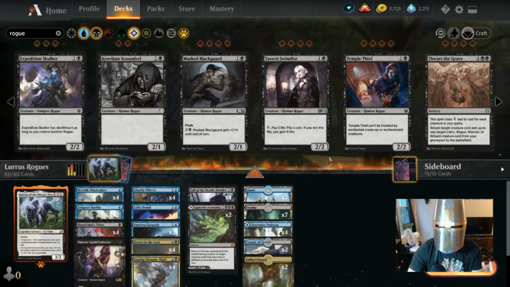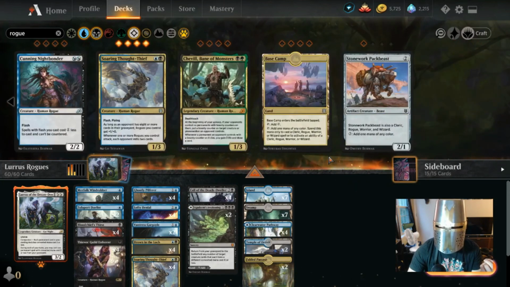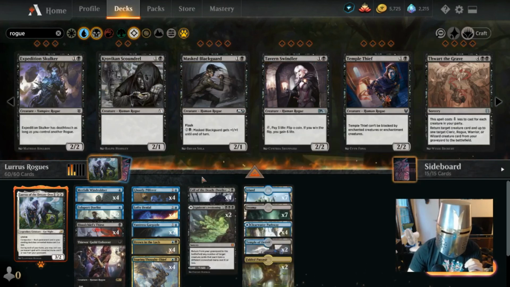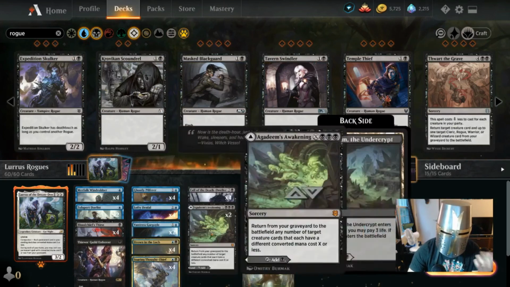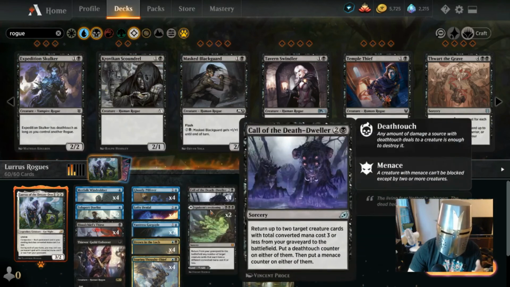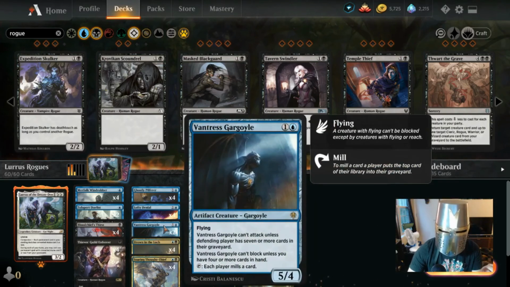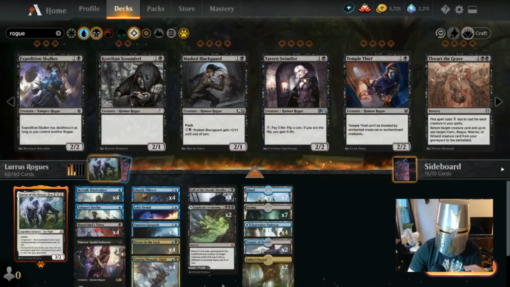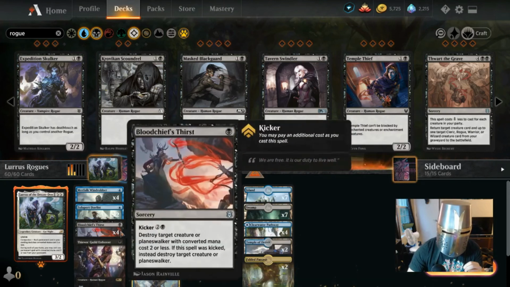Like, what other 2-mana rogue can you even play here? So, I mean, that's why I have Vantress Gargoyle in here at all. So maybe you just cut one Duelist and add another Gargoyle. You can do a lot of tweaking and tuning. I just don't like that Vantress Gargoyle doesn't trigger Thieves Guild Enforcer, and it doesn't trigger Soaring Thought Thief and stuff like that, but I guess you gotta work with what you got.